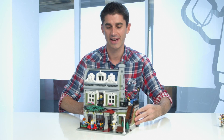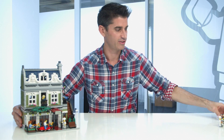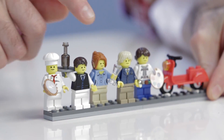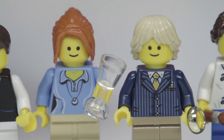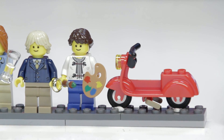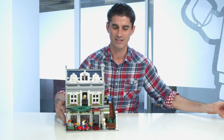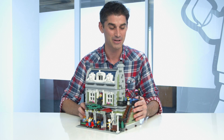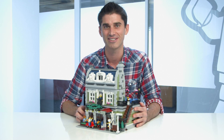When we look at the cast of characters that populate the building, we've got all the ones you would expect: we have the chef, we have the waiter, we have the couple on their little getaway — and he's about to propose to her, don't tell. And then we have the artist upstairs and a new scooter in red for the first time. So when you put that all together, hopefully you see lots of things to be excited about that make you want to run out and get the Parisian Restaurant.